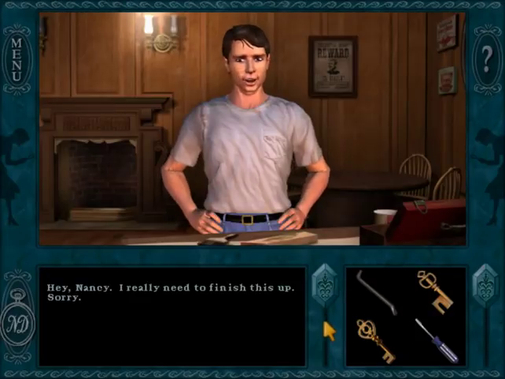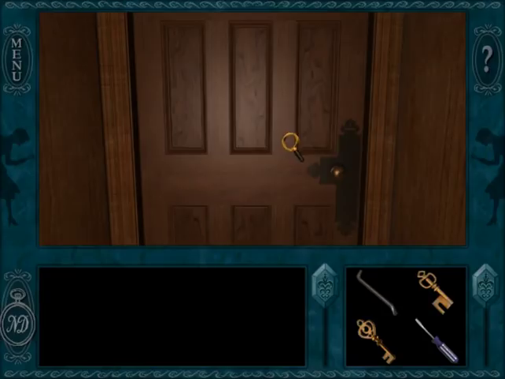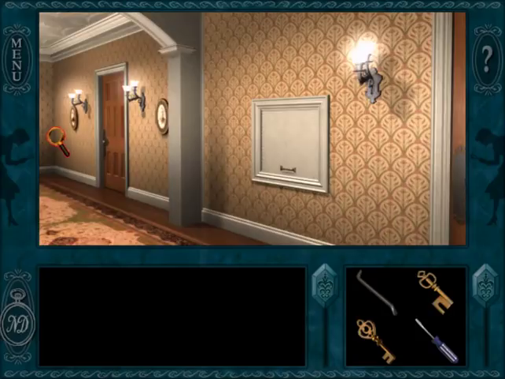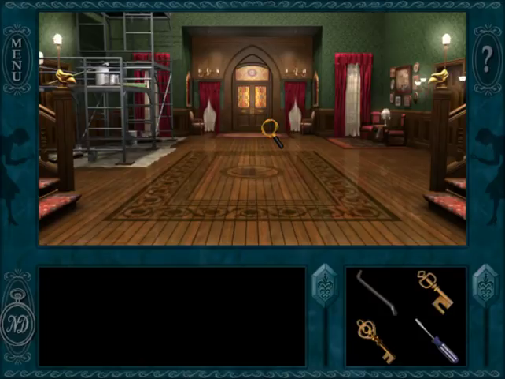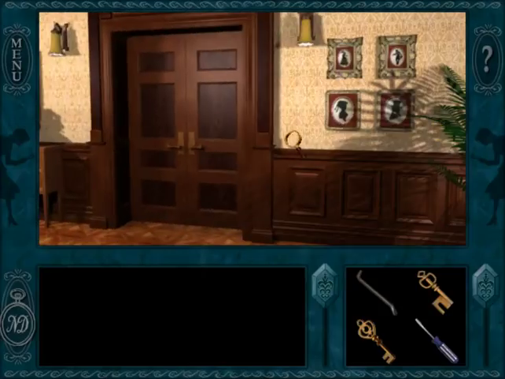Hey, Nancy. I really need to finish this up. Sorry. Charlie, why are you like that, Charlie? Why don't you want to talk to Nancy? Hopefully Lewis will be here.